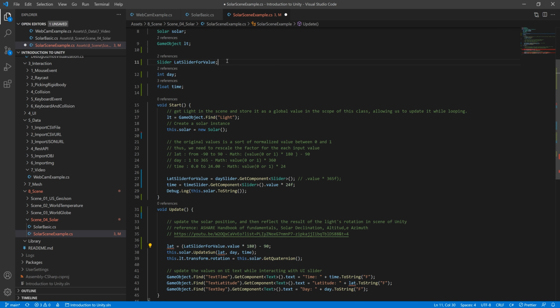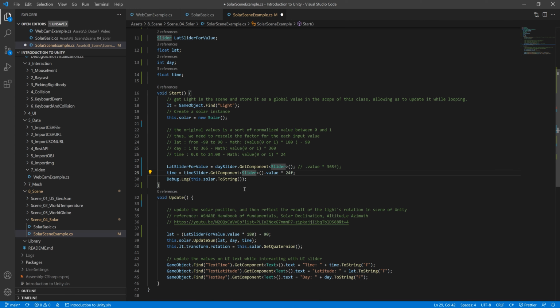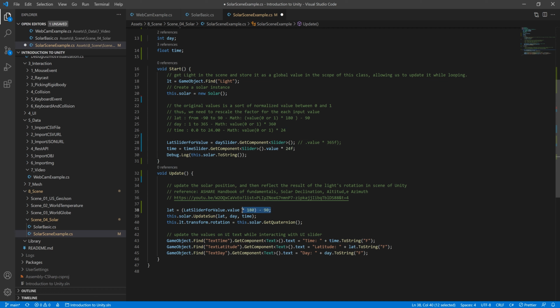There's no latitude here, right? So float latitude, just like that. So every loop, we do not need to access the slider because we already parsed it, so we are able to access the value without the get component function. And then this is the remap function, so that we are able to save the correct latitude value that we're gonna apply to the sun, and then console here.